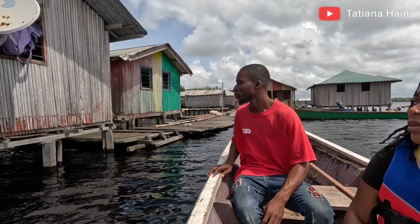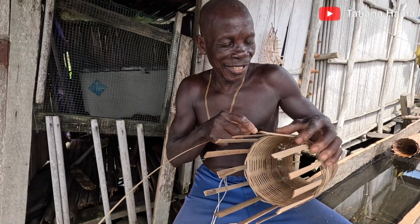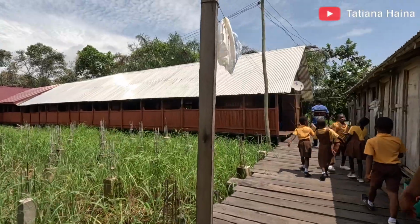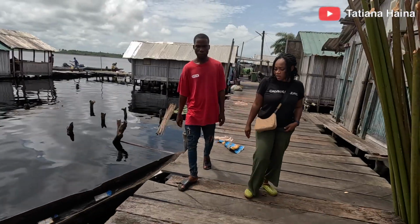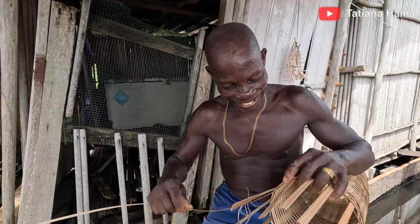We are at Nzulezu, a village on stilts, located 90 kilometers west of Takoradi in the western region of Ghana. Nzulezu means water surface in the Nzema language, which explains the village being built on top of a lagoon. Each day, they wake up with smiles and being grateful to God.